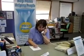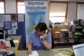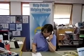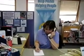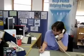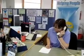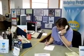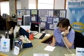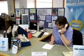Can I take your postcode, please? 5813. And may I take your phone number? Can you give me a description of where the street light is situated? It's between numbers 9 and 11 Comptons. And what is the problem? The street light's just not working. I'd like to leave that with us. We'll report that through to the street lighting contractor, and they have a 5 working day contract to get that repaired. Okay, thank you very much.